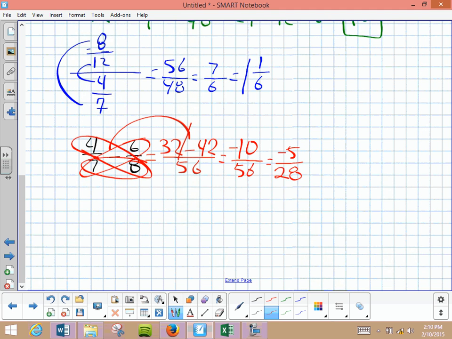Every time that you have even numbers at the end, you can simplify it by dividing by 2. Every single time. So your answer will be this. All right. I wanted to expose you to that one because the negatives. So the negatives are very important. You need to know how to work with those negatives. All right. The next one, what is it?